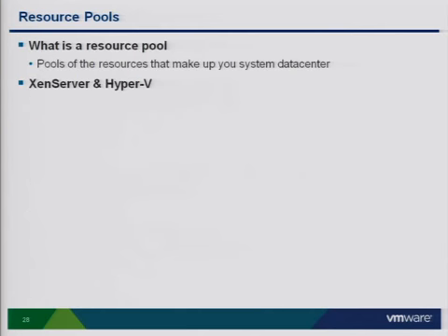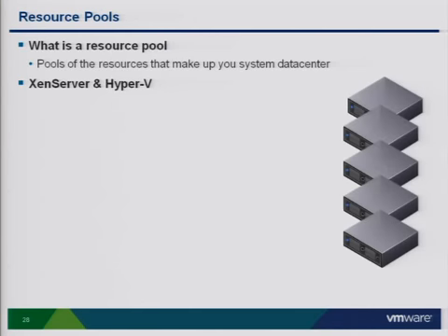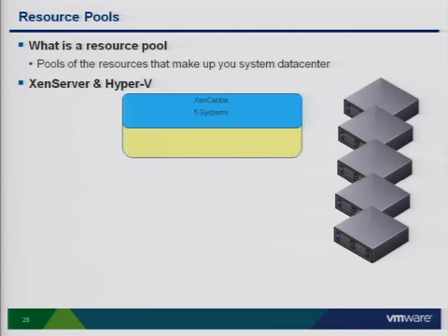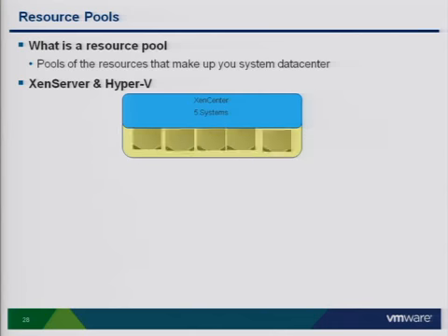So I took a look at XenServer and Hyper-V. XenServer and Hyper-V kind of treat things in the same way. There are some slight differences, but for this presentation they're close enough that we can combine them. The way they do it is they take their 5 servers here, exact same 5 servers, and they create a resource pool. And they do it on a physical level.